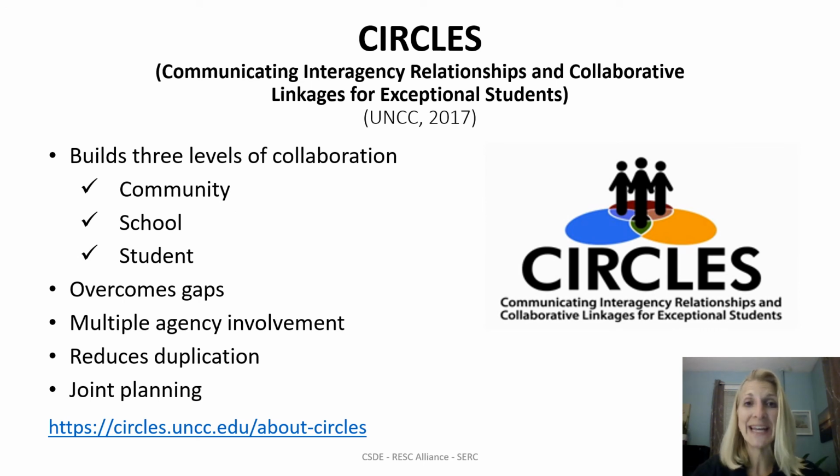Circles facilitates and enhances interagency collaboration. Although post-school outcomes for students with disabilities have improved in the past 10 years, students with disabilities still consistently experience poor outcomes in the areas of education, employment, and independent living when compared to their peers without disabilities. Circles, developed by the University of North Carolina, Charlotte, is a transition planning service delivery model designed to guide schools in implementing interagency collaboration at 3 teams, including community level team, school level team, and the IEP team, with a focus on student involvement and leadership throughout the process.